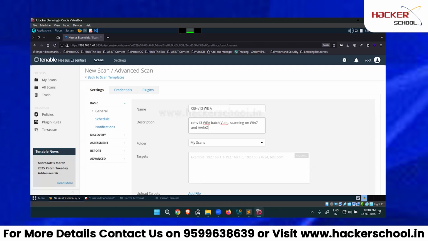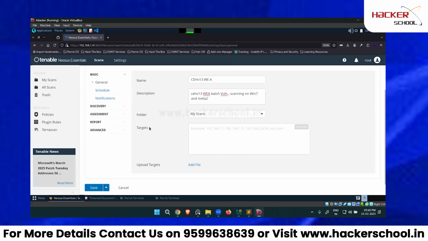So you can give whatever you feel depending on the activity you're doing, followed by the most important section, that is targets. So here you can either give a domain name or an IP address or you can give a range also. If you have one or two systems, you can type the IP over there.